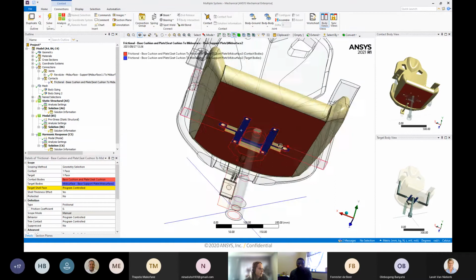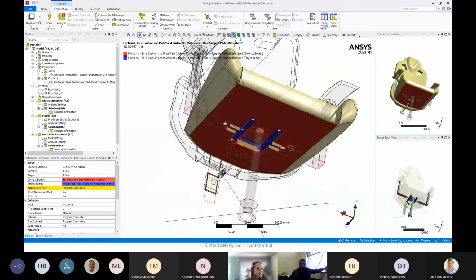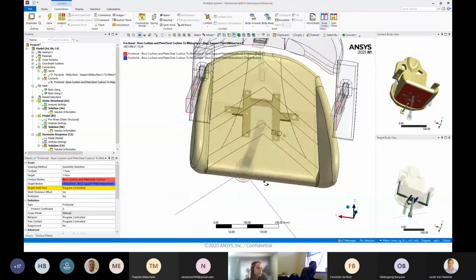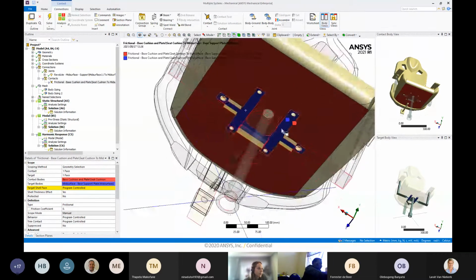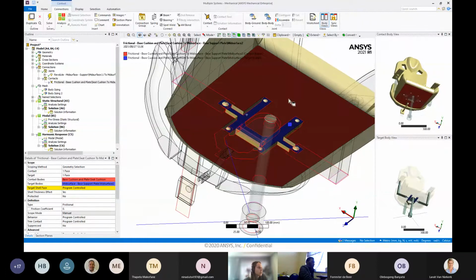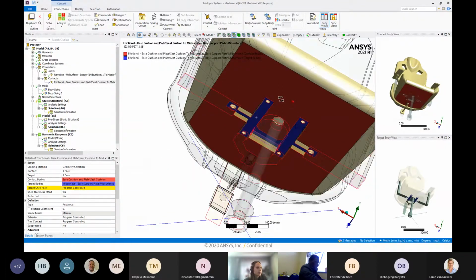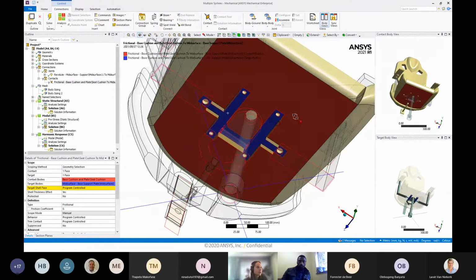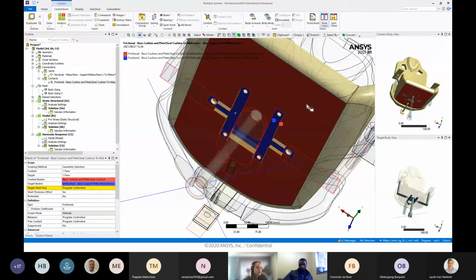Now, what's important when you are defining contact between surface bodies and solids or other surface bodies are the orientations of the surface bodies. In Mechanical, you always have a color code, which is the contact side in red and the target side in blue. In this case, you can see what's happening. And what you want is for the two faces, the colors, to face each other, because that will mean that the orientation of the shell body is correct as well.